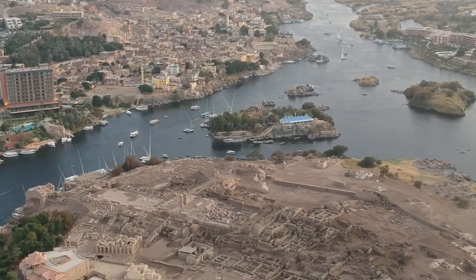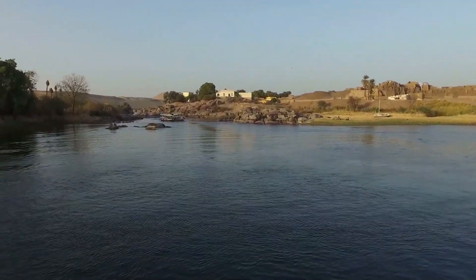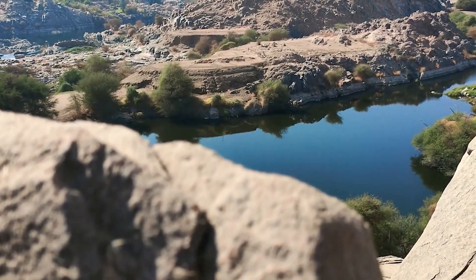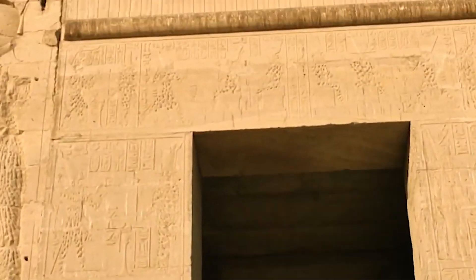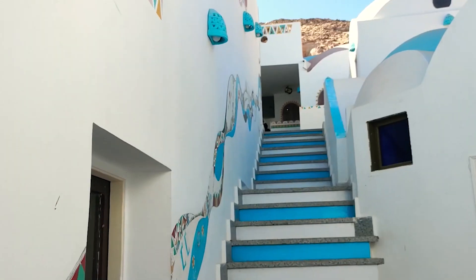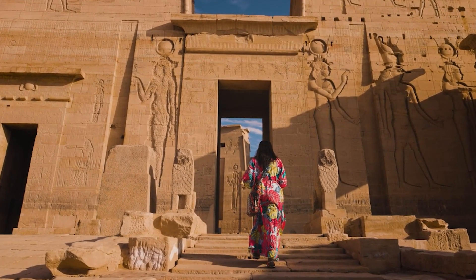Aswan: Egypt's most tranquil town is Aswan, set upon the winding curves of the Nile. Backed by orange-hued dunes, this is the perfect place to stop, unwind, and soak up the chilled-out atmosphere. Take the river ferry across to Elephantine Island and stroll the colorful streets of the Nubian villages, then ride a camel to the desert monastery of St. Simeon on Aswan's West Bank. Afterwards, relax in one of the riverboat restaurants while watching the lateen-sailed feluccas drift past. Make sure to jump aboard a felucca at sunset to sail around Aswan's islands — by far the most popular and relaxing activity. There are plenty of historic sites and nearby temples, including Philae Temple on its island, but one of Aswan's most popular things to do is simply kicking back and watching the river life go by.